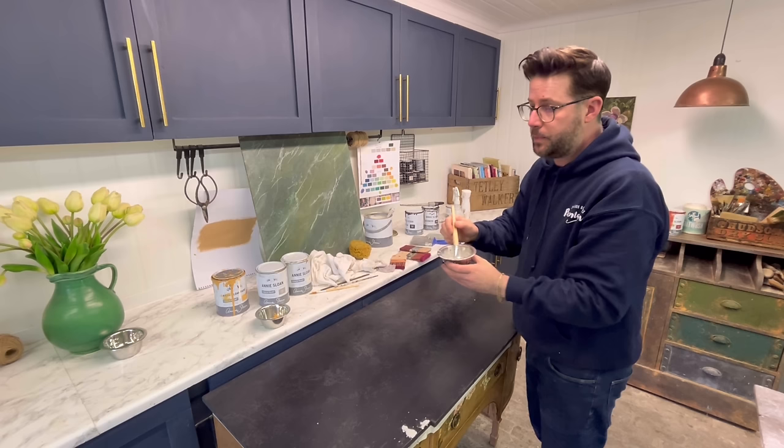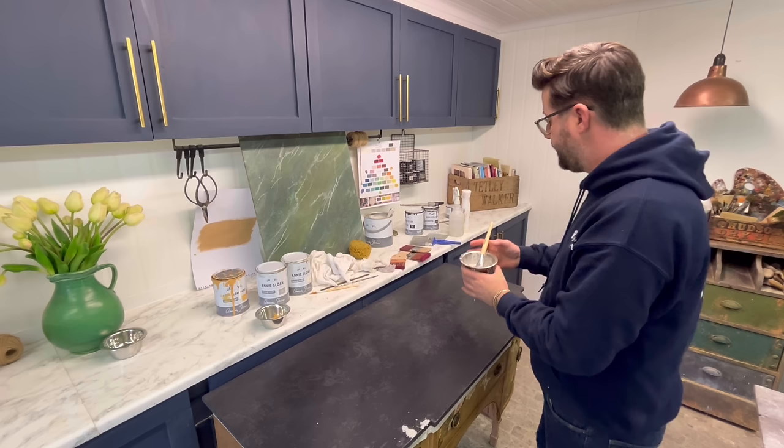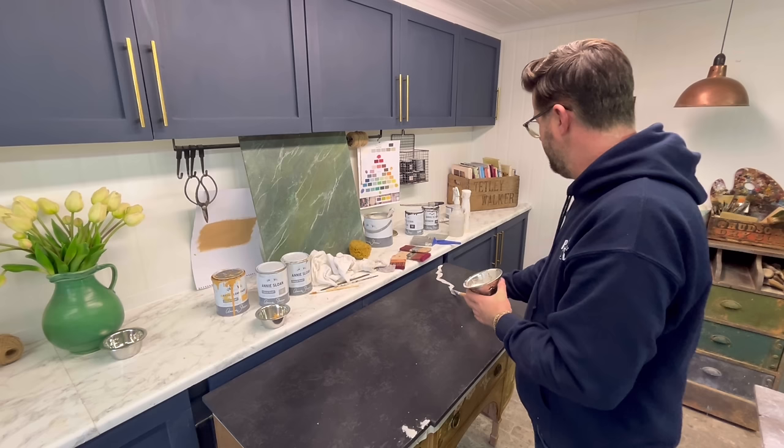So the first pass is the underveining, the sort of highlighting and low lighting, the deep veins that live deep inside the stone. So we're going to take the brush on a 45 degree angle. We're going to work across the piece and I'm just going to hold the brush on the end of the brush with my wrist facing up and just kind of relax into it and kind of wiggle the brush around, dragging and pulling the brush.